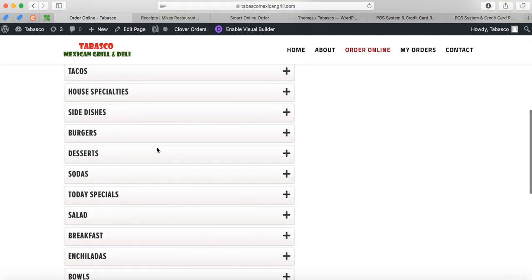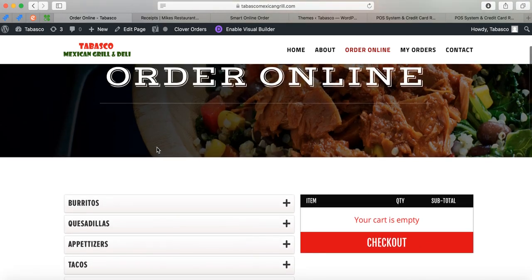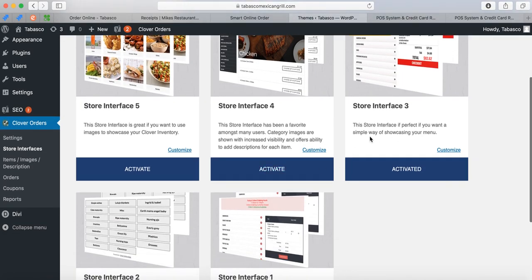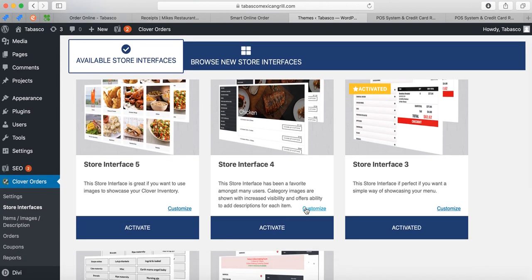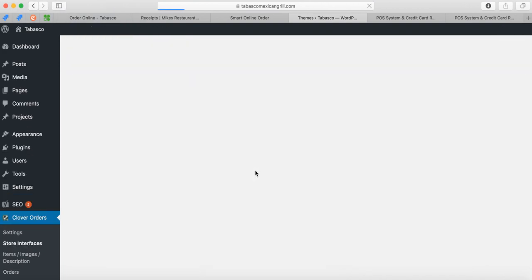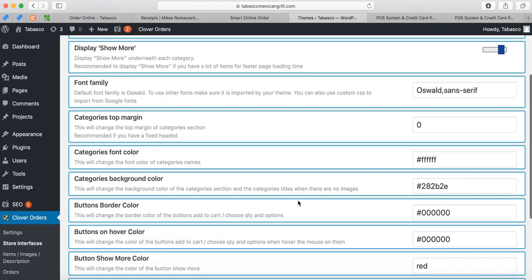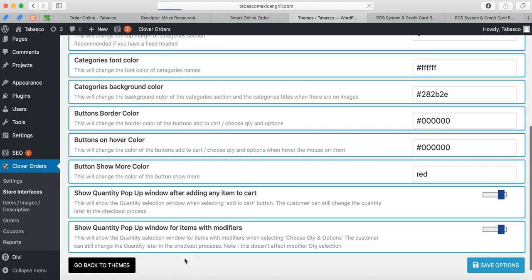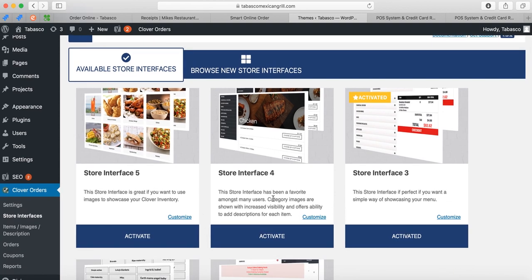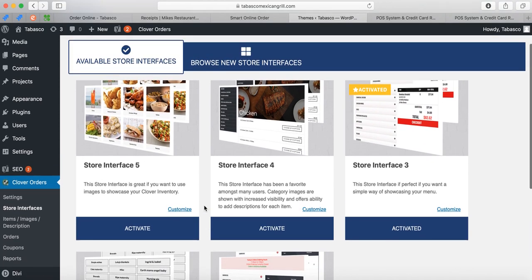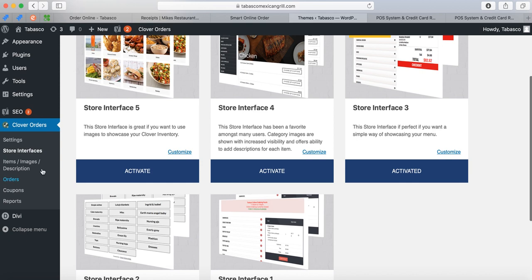I'm going to go ahead and go with this one because we got red here, which kind of matches the theme of the website. But if you want something different, you can do that. Just feel free to read up on it and choose the one you like. And you can also customize it. So if you press customize, you'll see some options here. But we're not going to customize it. There are other videos that show you how you can do some small changes here and there.